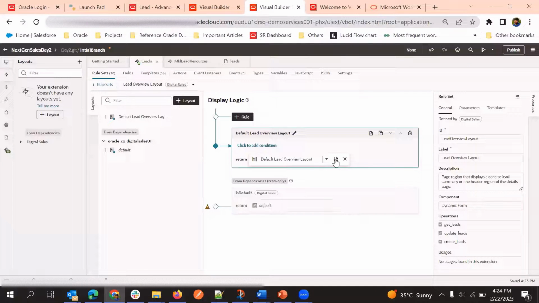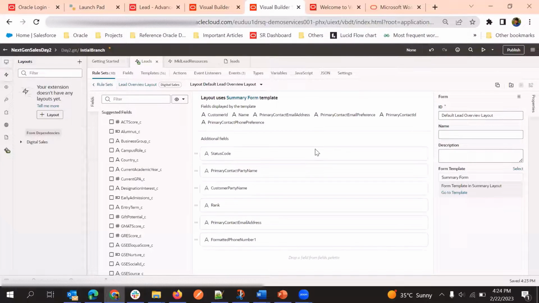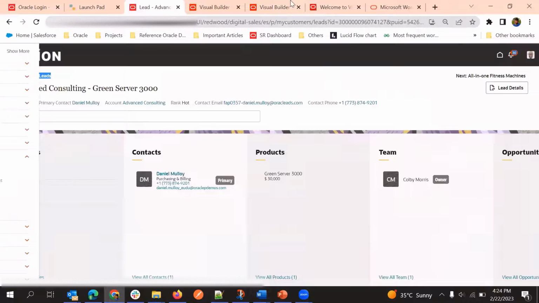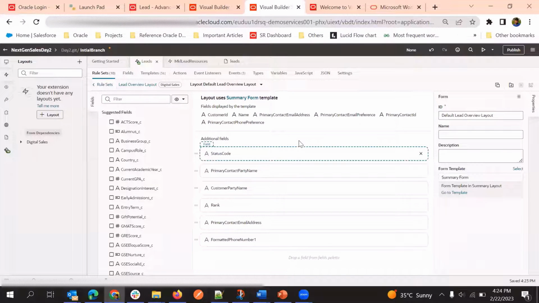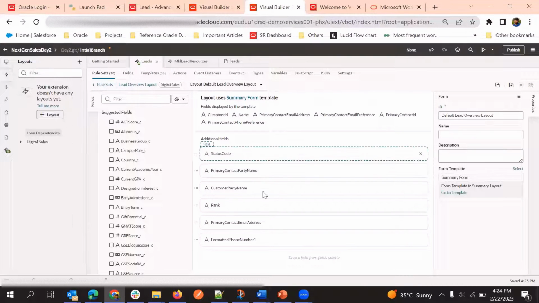Before that, we'll go to the edit section where we can add a few fields. Here we can add some additional fields.